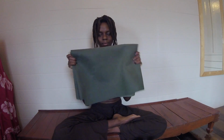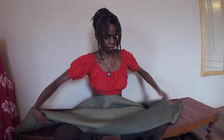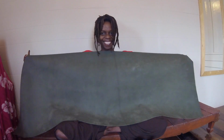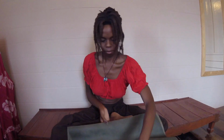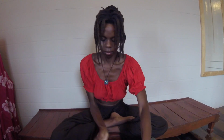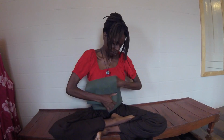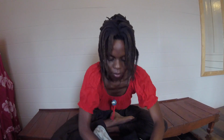Last but not least is this item, which is my yoga mat, and I use this every single day. For years, I was actually sleeping on my yoga mat out of choice. Now I just use it for my dance exercises and yoga exercises, which I do every day, both in whatever living space we are in, but also in the airport. It's lovely to pull that out and do some inversions before getting on the plane.